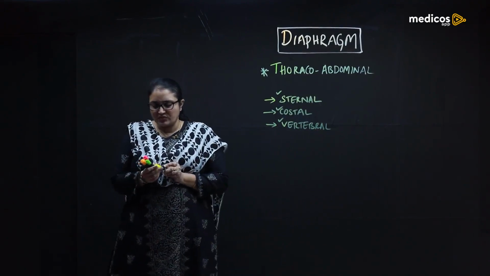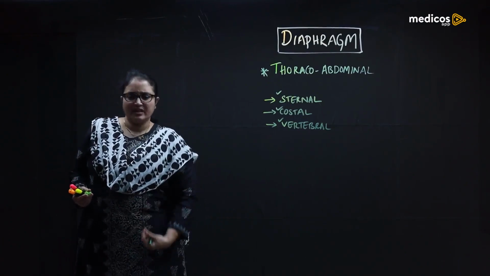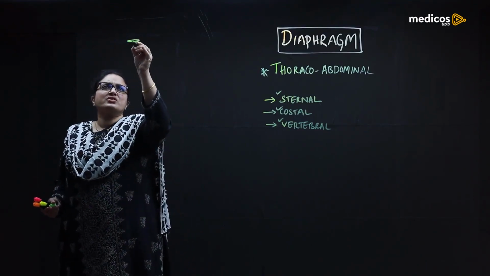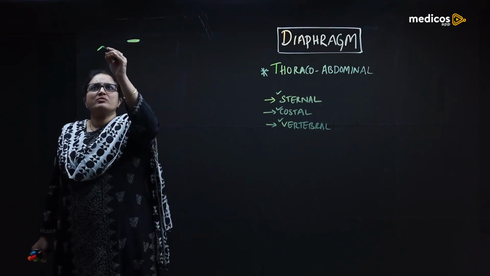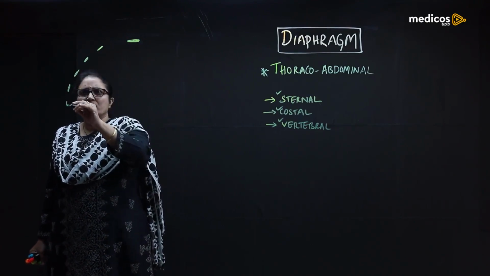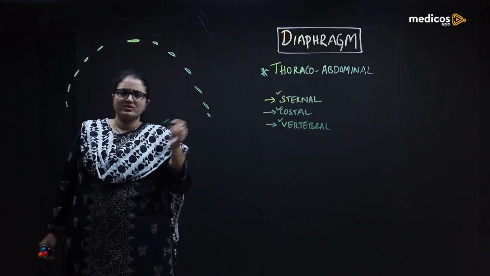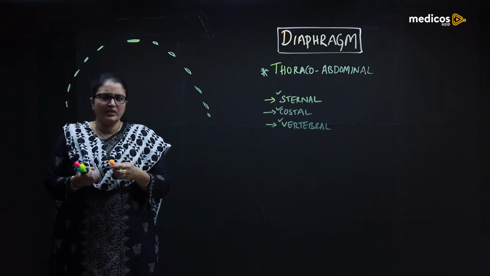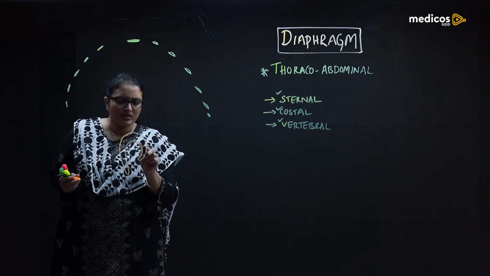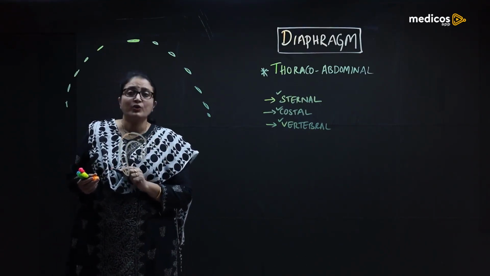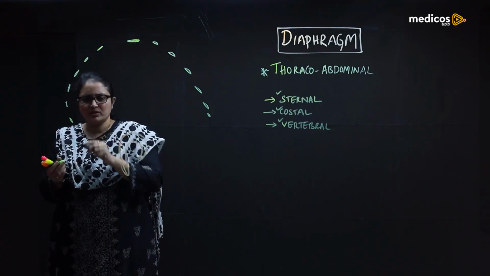Let us now see individually how these take place. Just imagine you are seeing the diaphragm from the abdominal side, from below upward. If this is the sternum, I am taking a section, lifting it. So this is the sternum here. Let's imagine that these are the ribs, on either side, the lower 6 ribs. Then on either side you have something called the crus of the diaphragm, or the crura of the diaphragm. I'll just extend this up till here.